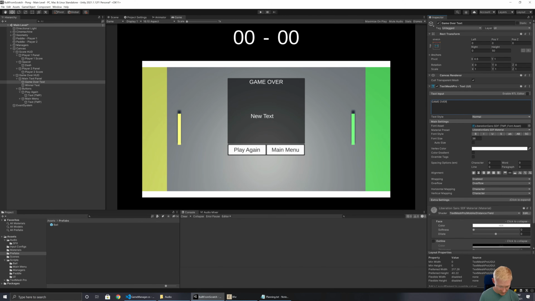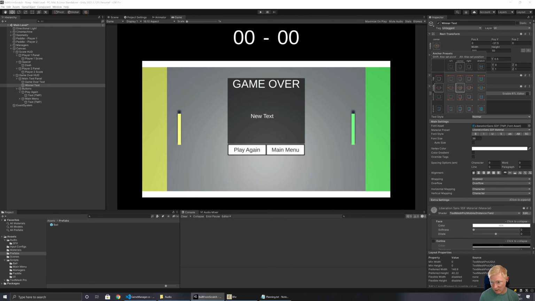Game over. Let's increase the size of this a bit. And I think we need to bring our height here up a bit. That's pretty good. We would be able to do a lot of customizing of the font with this stuff as well. This one, I'm going to center. We know the top we offset by 75. And I might offset, actually no, if I center it, I won't need to do any offsetting.